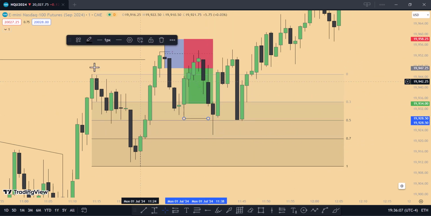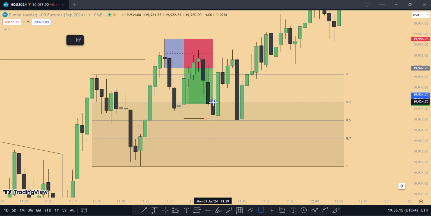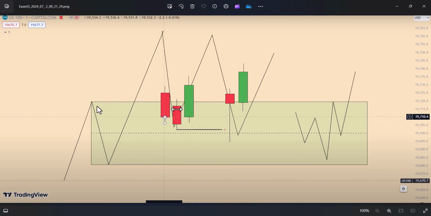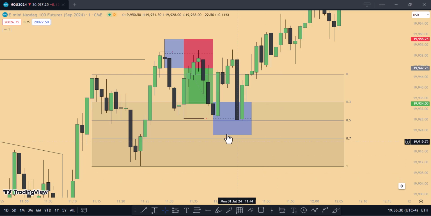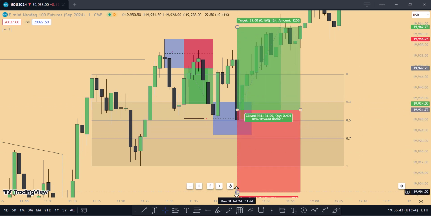What happens is that we swept this low right here, right? And we have that CSS confirmation that we want. So let's go back to the picture: the zone, the first top, the second top, sweep it, close back inside the range, and then the CSS confirmation right here happened. So as you can see, exactly: first top, sweep it, and then the CSS confirmation. So this was my second trade. I took it from the 30% of the CSS.